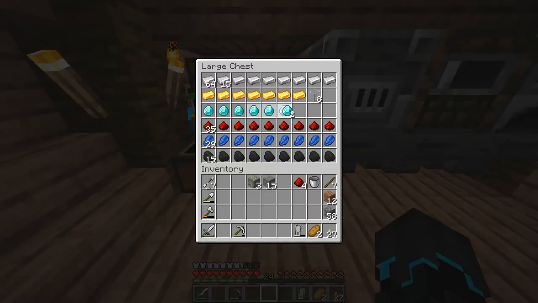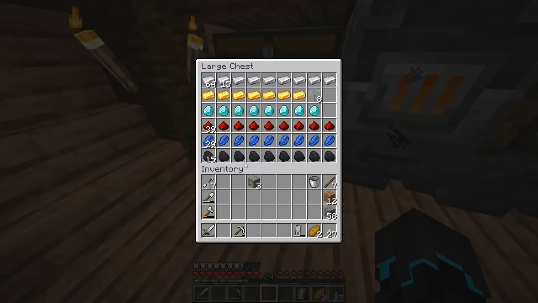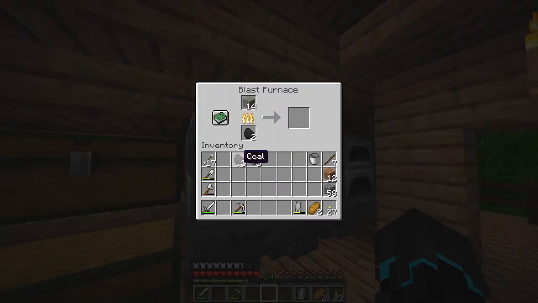Alright, so just gonna add the diamonds to the collection with the redstone. And I'm gonna set the ore to smelt. Looks like I'm gonna need a little bit more coal in here.